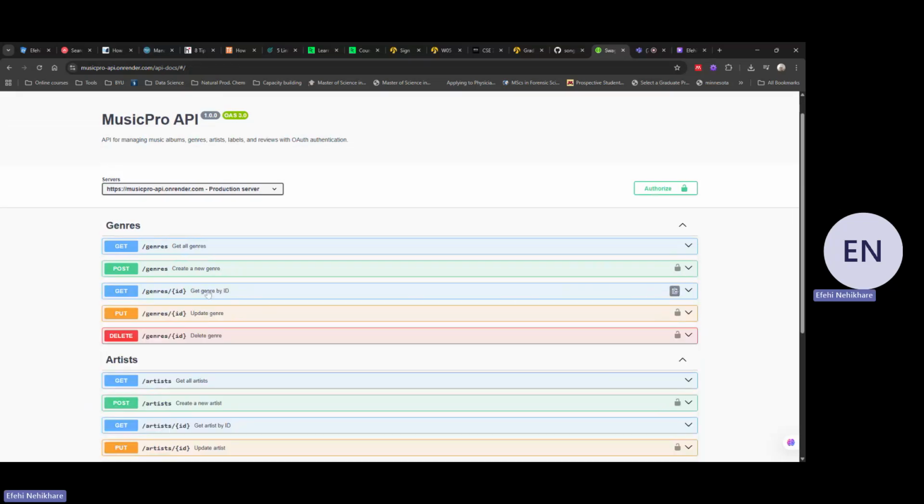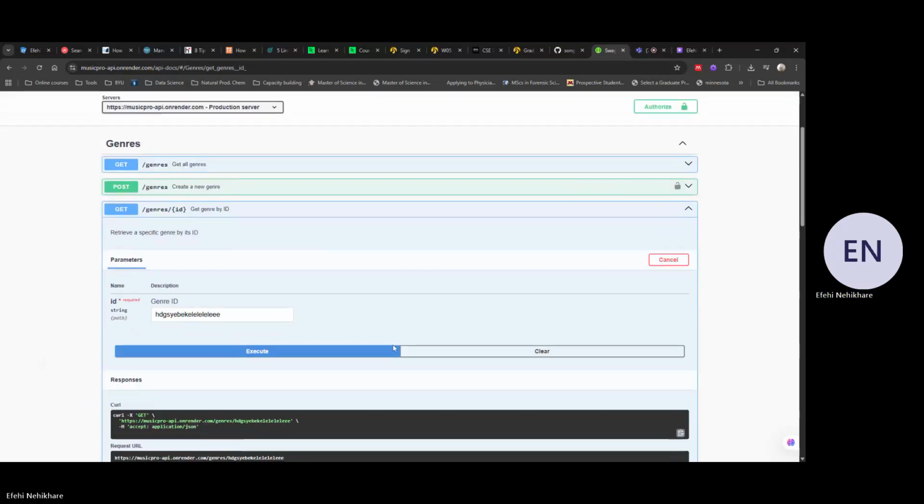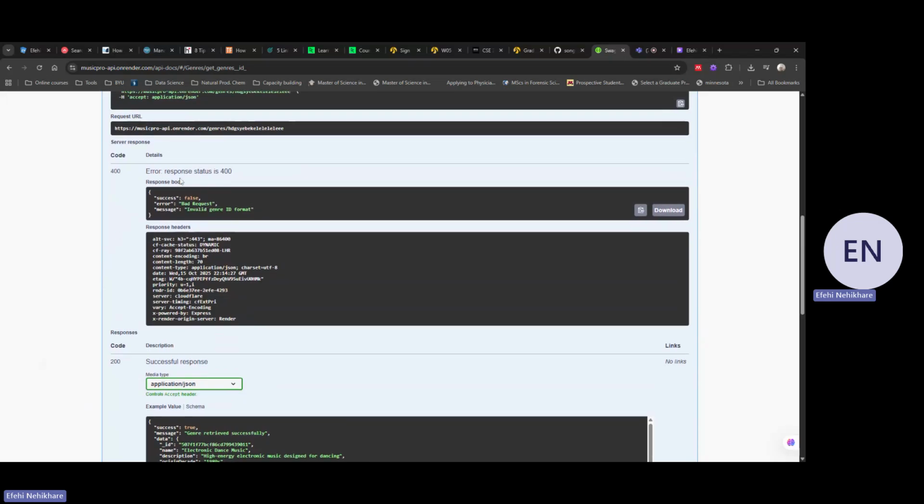Let's use the get operation by ID. Instead of this ID, I'll just enter some random numbers as the ID. All right, let's go. We also got an error response: invalid genre ID format.